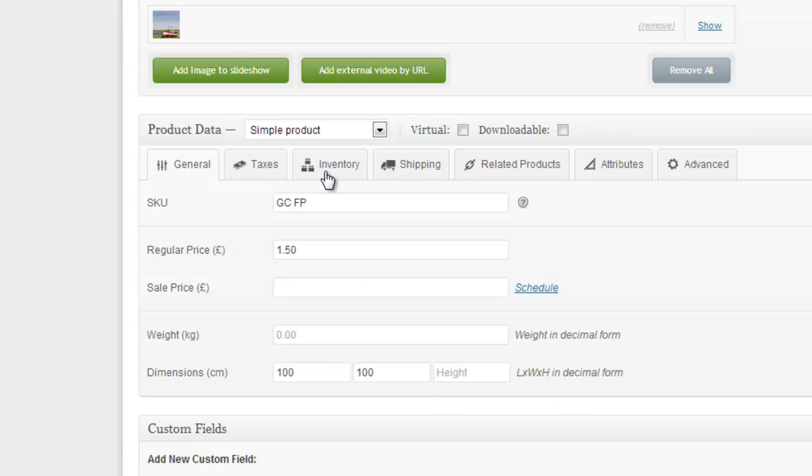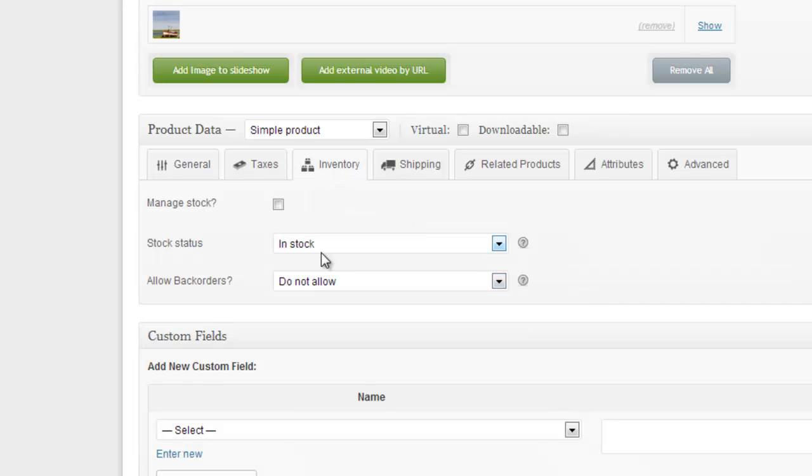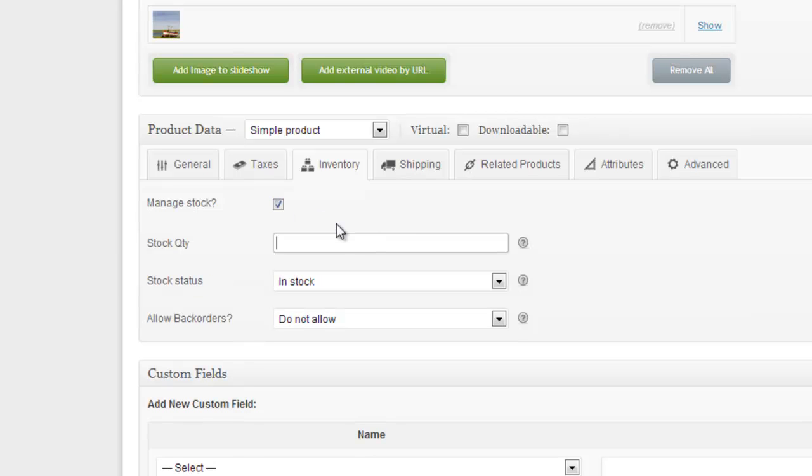And over here we have the various tabs. Taxes have already been set before, but inventory. I know my client has a stock of cards, so if I click on manage stock and we say he's got 200 of these, when the computer recognizes that you've sold more than 200, it can remove that card from your shop in the meantime.